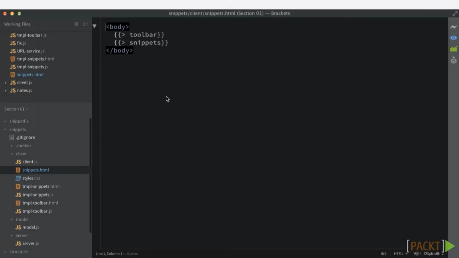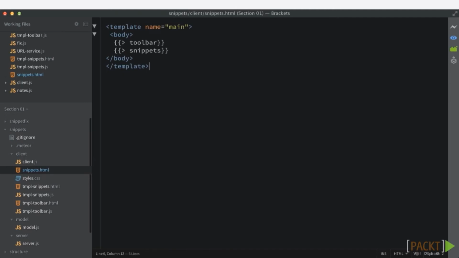So the first thing that we need to do is put a wrapper around our initial body tag with its Meteor templates inside of our snippets.html. This is a little bit brute force, but it's illustrative of what you can do inside of Iron Router. So we're going to go ahead and create a template tag around this body. We're going to type inside of here, template name equals main. Use autocomplete to create the template and template tag and put that at the bottom.